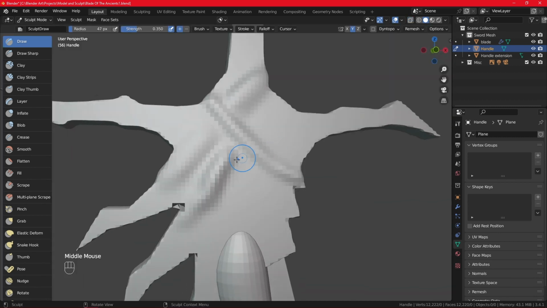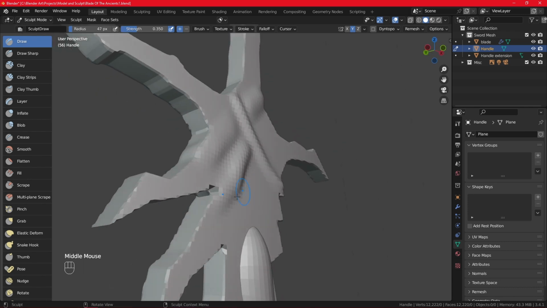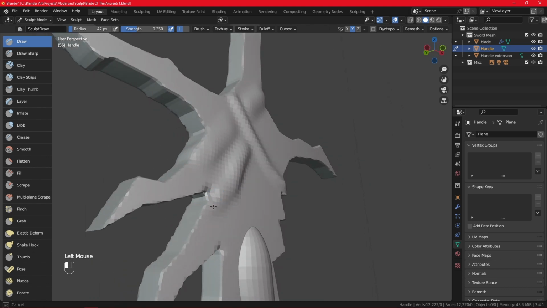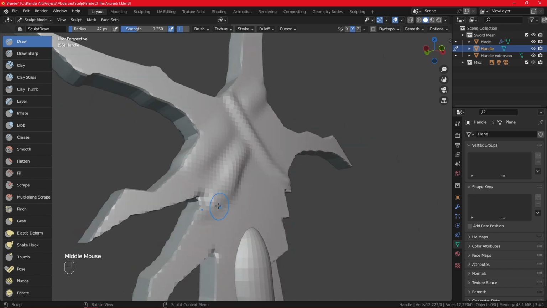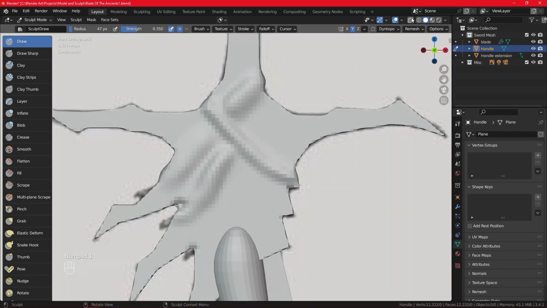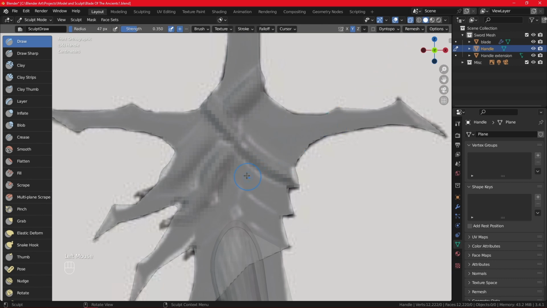Then we can smooth it a bit. And if you see some weird things, just smooth them. It's that simple. Smooth this. Go to the front view. So we were blocking out our blade, and now we are blocking out our blade again.